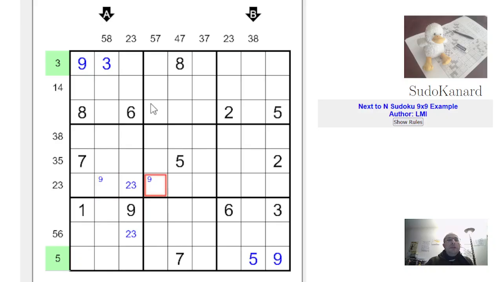But 9 here wouldn't work. Surrounded by 5 and 7, we would have no candidate for this cell. So the 9 is here with the second 2 or 3, which will have to be disambiguated later.